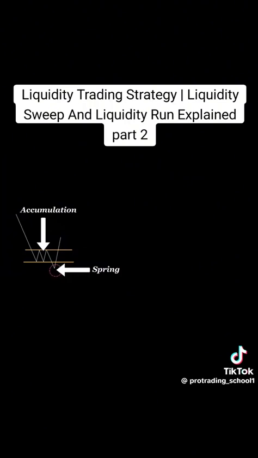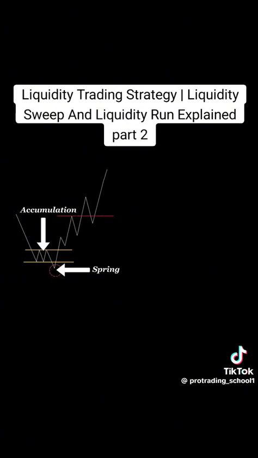a range. Right before the real upward move, Wyckoff observed a move called the spring, a quick spike below the range that shakes out early buyers. In modern smart money trading, we call this move a liquidity sweep because it grabs the liquidity below the range and then reverses sharply. Once that sweep is complete, price breaks out of the range and begins the uptrend.